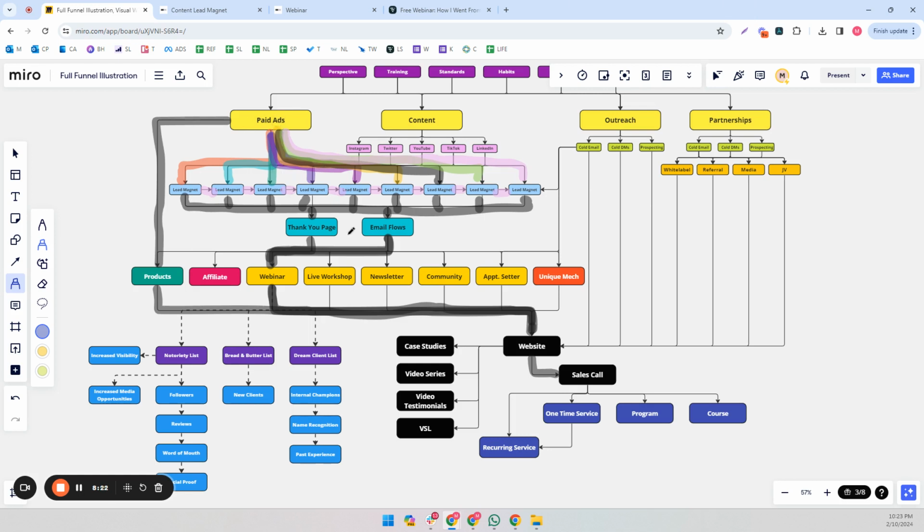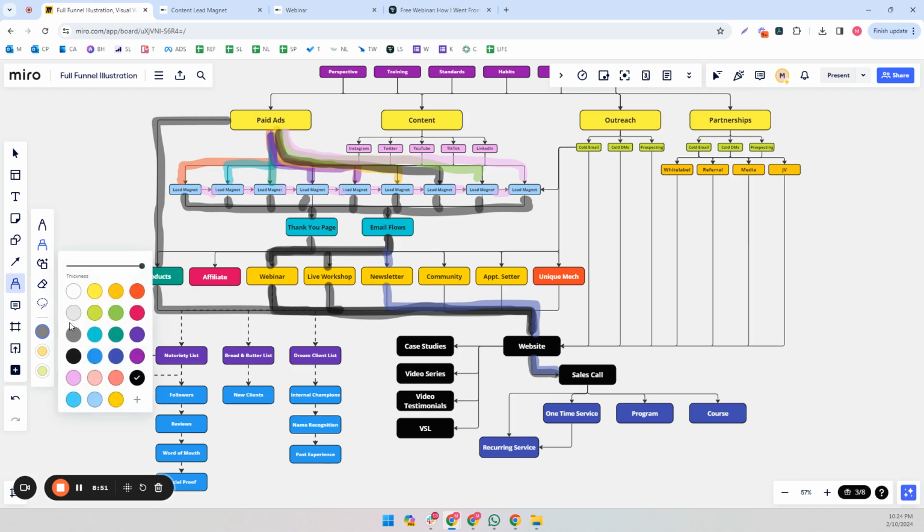So if we want a newsletter ad, it's the same process at the top, same thing here, but now we go from our newsletter, and then over time, we nurture them, we get them to like, trust us, view us as an expert, so that when they are ready, and this is kind of at their own pace, they eventually go to the same end result. It's just a different way of getting there. The webinar would be more of a VSL funnel. You can kind of think of it like that. You can also think the live workshop is the same sort of thing.